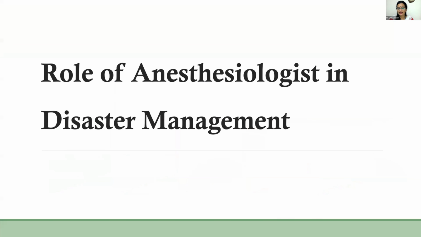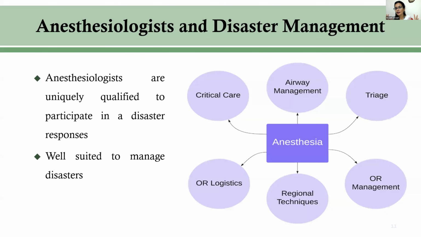So when we talk about the role of anesthesiologist in disaster management, they go together. Anesthesiologists, all of us know, are uniquely qualified to participate in a disaster response. They are well suited to manage disasters in an OR environment. Not just in the OR environment, even when it comes to external disaster management. So the anesthesiologists are extremely good with the airway management, the regional techniques. They can double as critical care specialists. They can manage emergencies, cardiac emergencies, resuscitate people. They can triage in an external emergency situation as to who needs immediate attention and who can wait for some time. Because they know the end-to-end process in an OR, they can manage the entire flow very, very well, because that's the main thing they do.